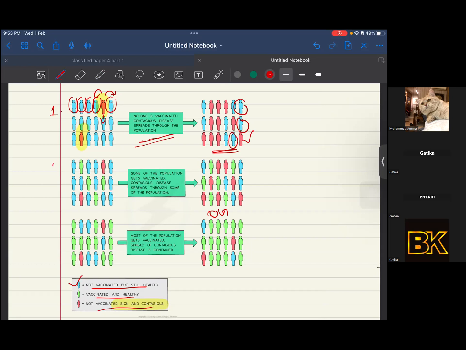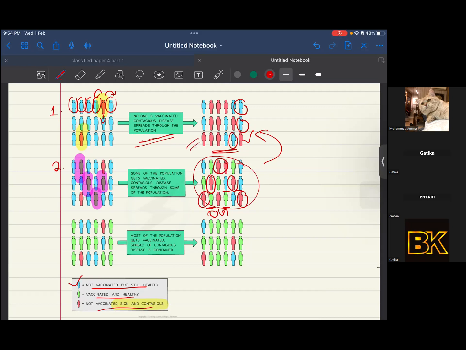Now let's talk about the second scenario. Here, there are a few people who are vaccinated. Let's use this. The green ones are vaccinated. If we see this picture, the disease has spread less compared to what it was over there, right? Because these people were vaccinated, they had those memory cells inside their body to fight the infection, so they did not get sick. These blue ones are not vaccinated, but the green ones are vaccinated and they are fine. Only the red ones have the disease. So the amount is of course less than what it was in the previous picture.